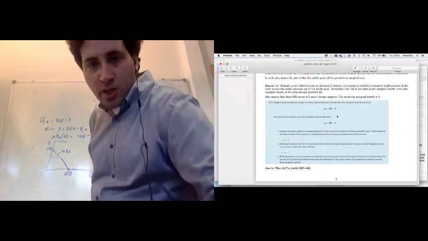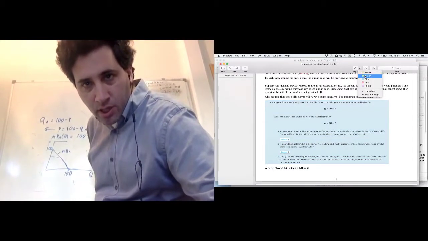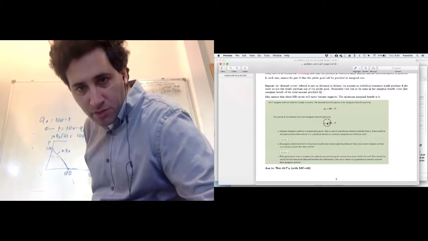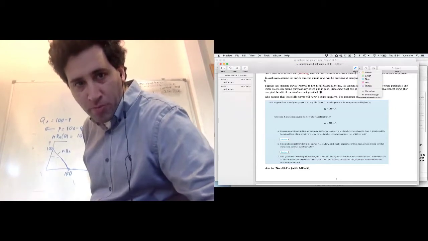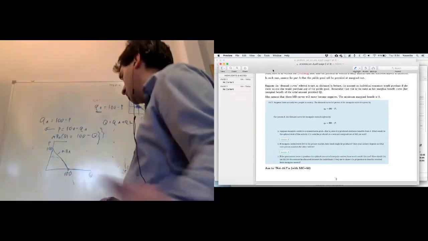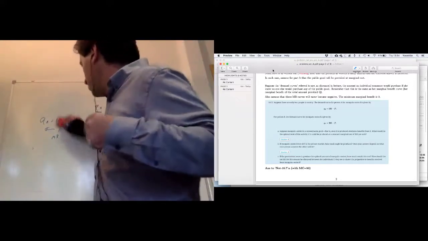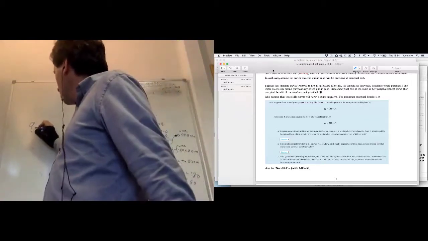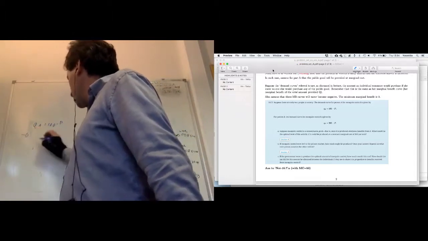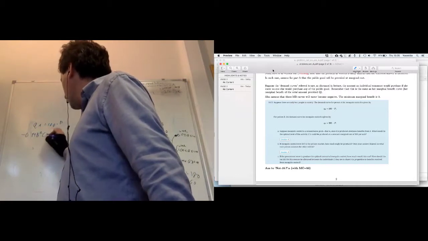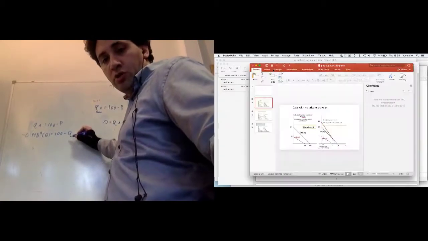Let's go back to the problem. The second person has this marginal benefit of mosquito control. QB is 200 minus P. So for each unit, at least up to the first 200 units, that person gets more benefit per unit than person A. So let's do similarly for person B. Let me restate person A and put it over here. We said QA equals 100 minus P, and we inverted that to marginal benefit of A for the total units Q is equal to 100 minus Q.